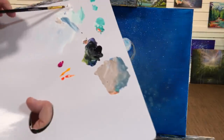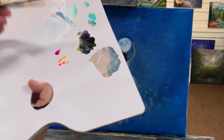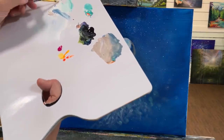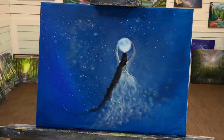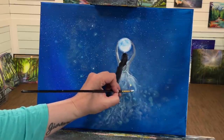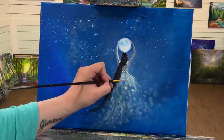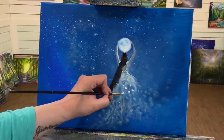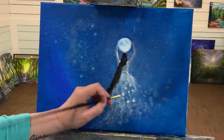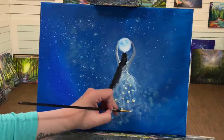So for the next set of lights on her dress, I'm going to take my round brush, and I'm going to take my neon yellow warm with my titanium white, and this is going to give us a really, really nice bright, warm, twinkly star effect. So we'll add these all over, wherever you want on the dress, all around and the bottom, and you can have them kind of going out from her dress, kind of off into the sky as well. That also looks really pretty.